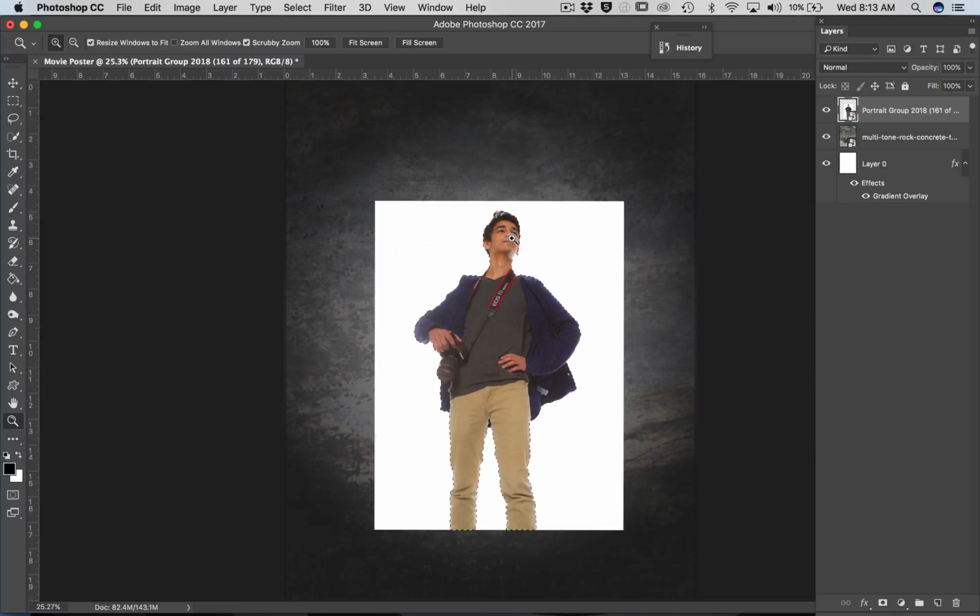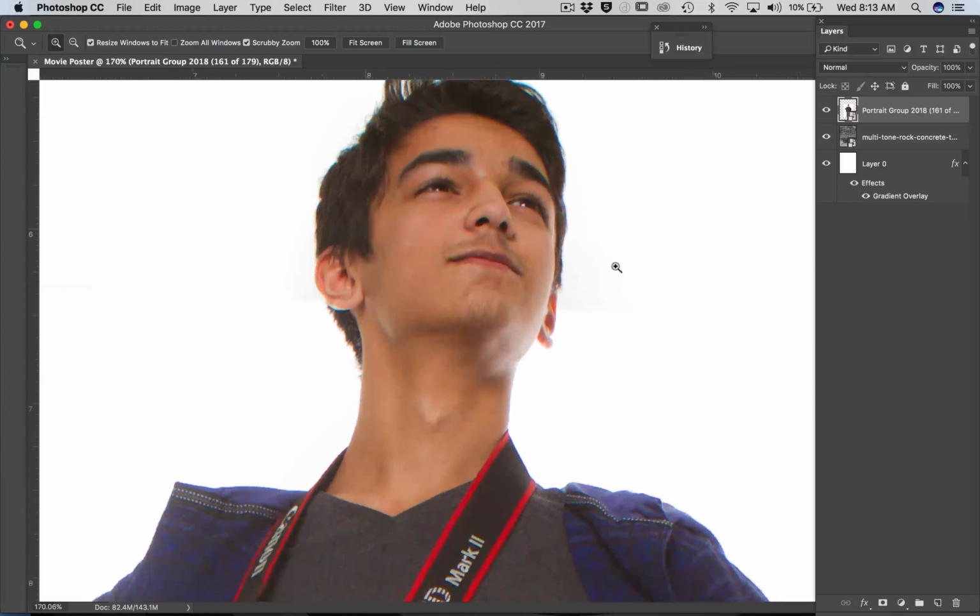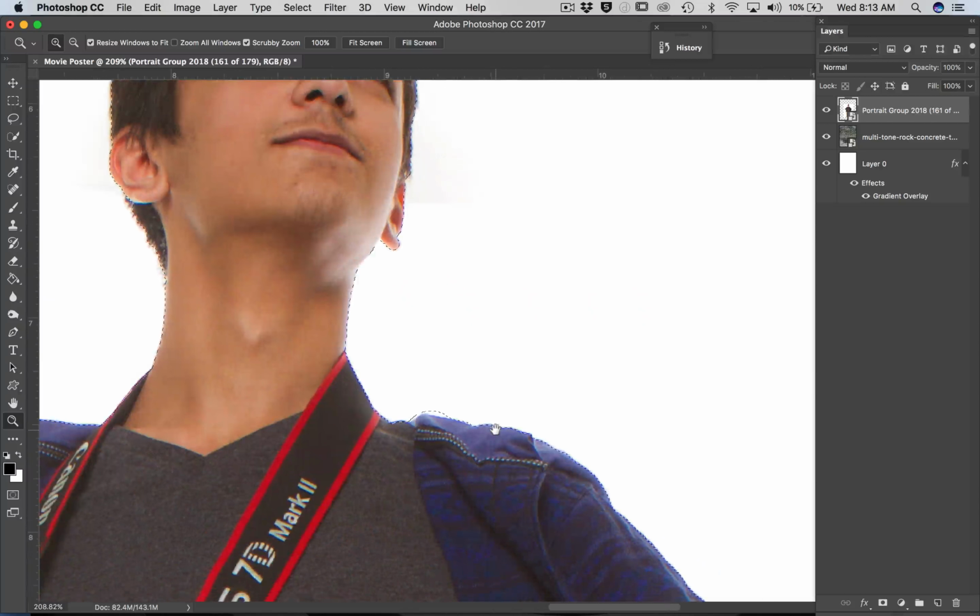And one thing that I am going to do is I did notice that we got just a little bit of this white right here. And so I'm going to use the lasso tool, L for lasso. And if I just started using the lasso tool and drew some space here, it would get rid of the part that I've just selected here. So what I want to do is I want to add to the selection. And the way I do that is, oh sorry, I said add, but I actually meant subtract.